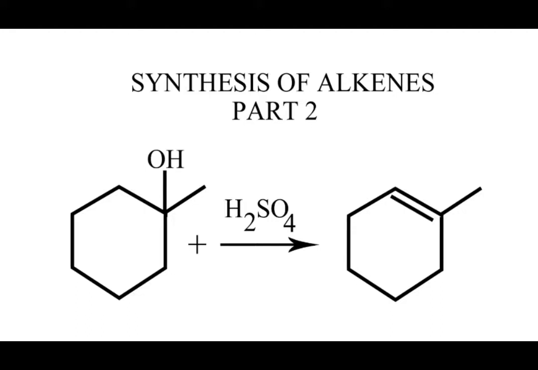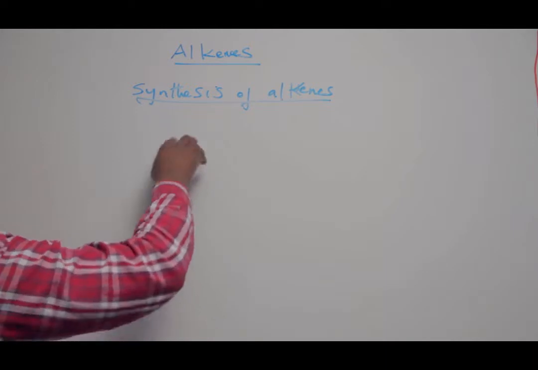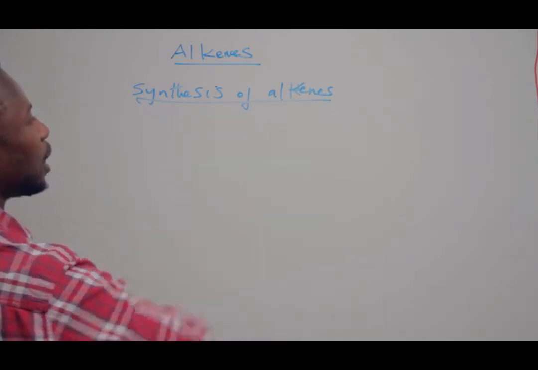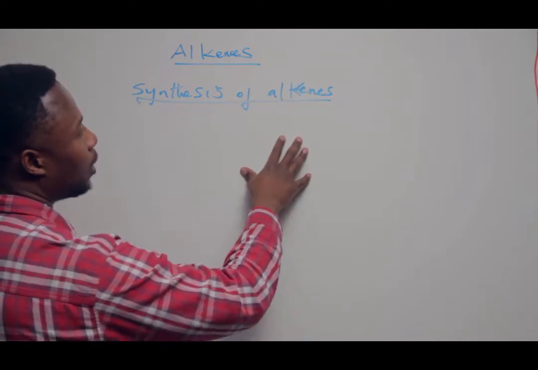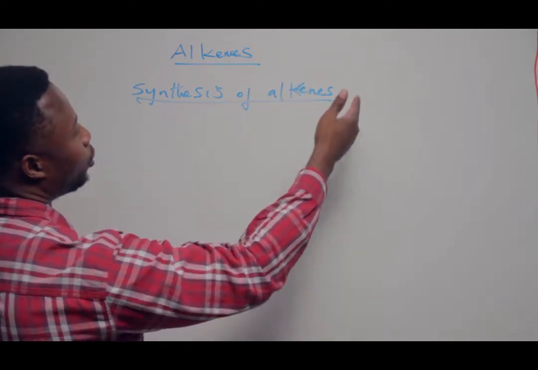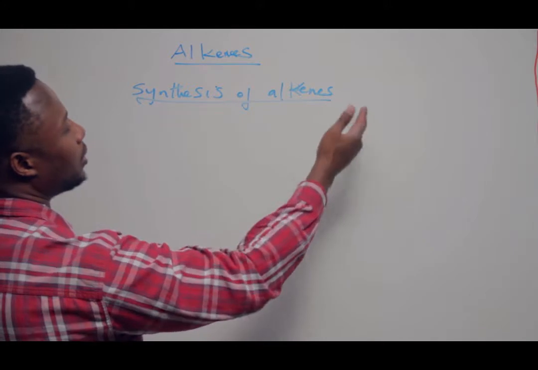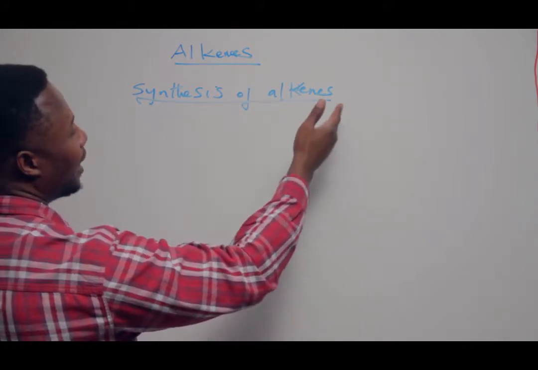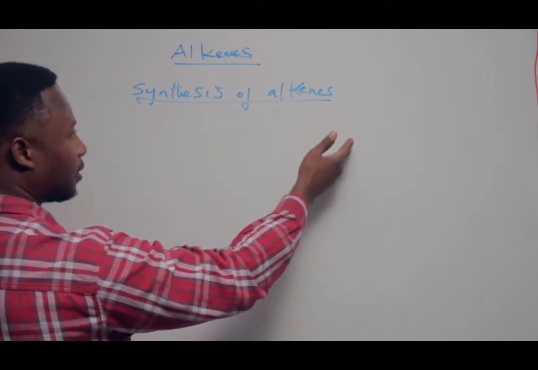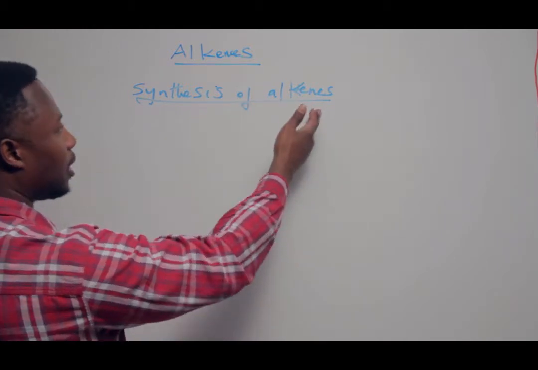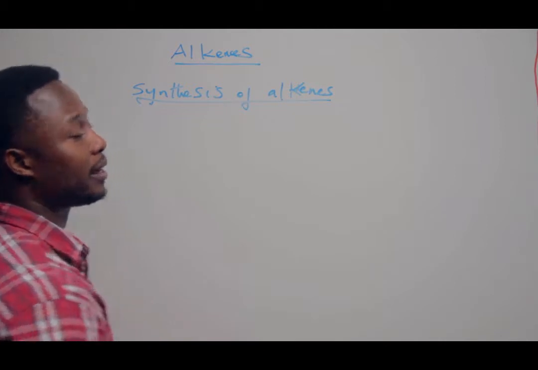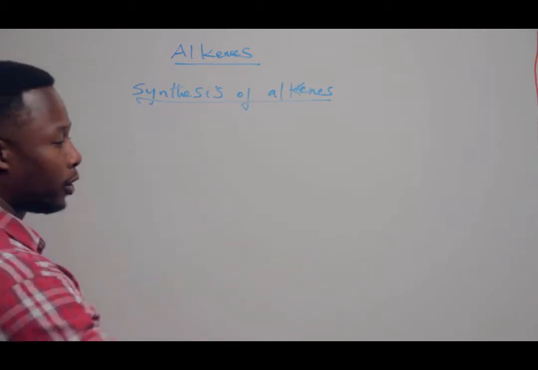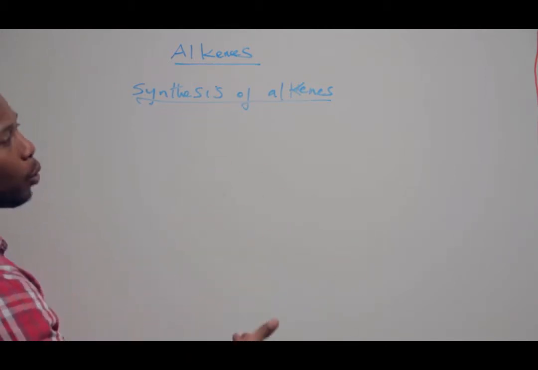So, when we say synthesis of alkene, we mean how do we make alkenes? And we've done this before. In the previous chapter, when we were talking about SN2, SN1, E1, E2 reactions, elimination reaction in this case is talking about alkenes. Making alkenes is simply doing elimination reaction, whether it's elimination in the first order or elimination in the second order.